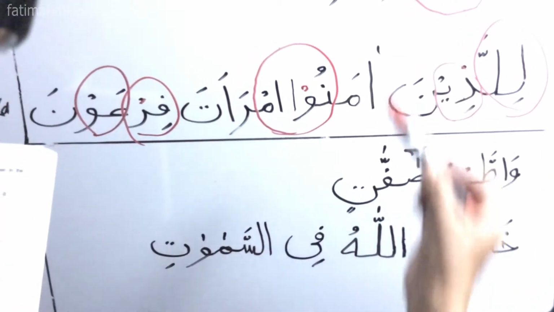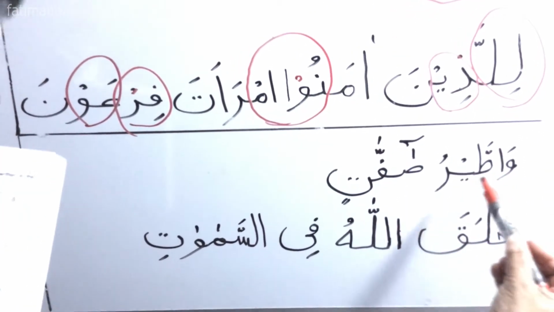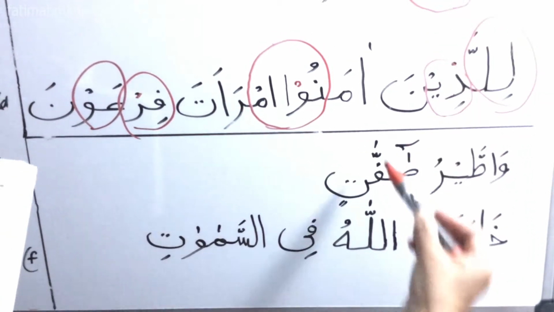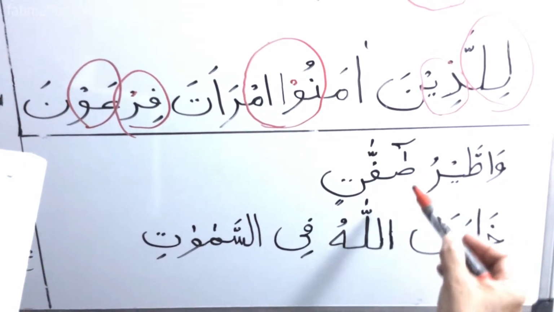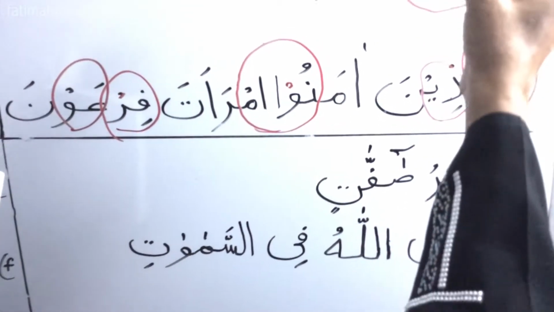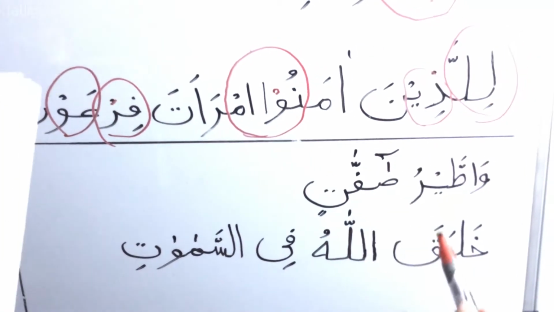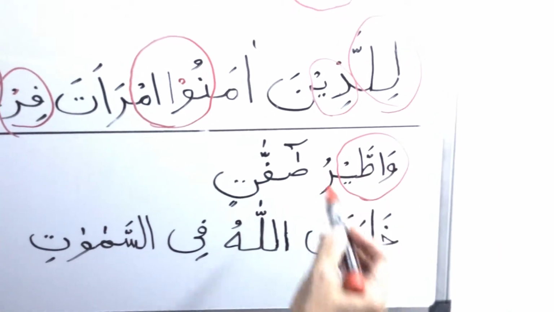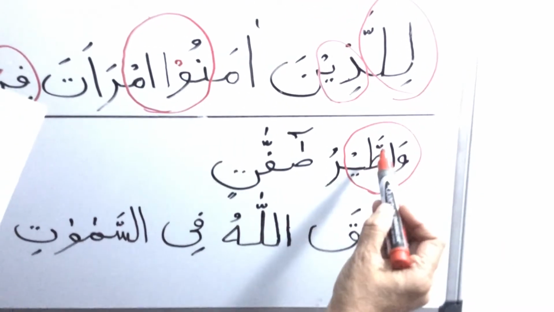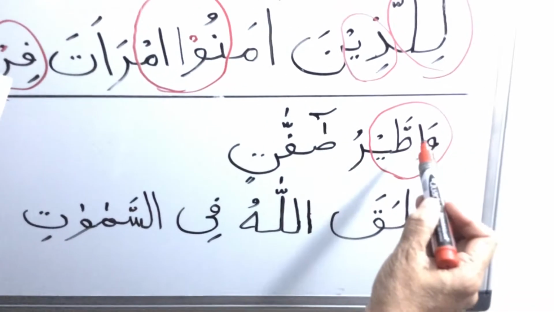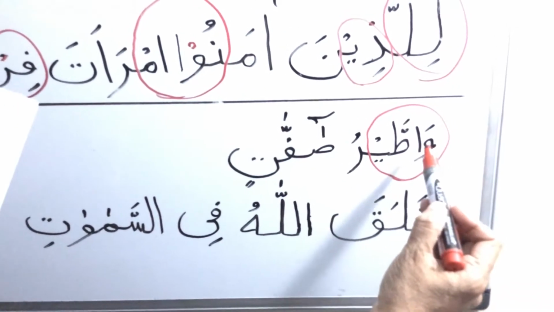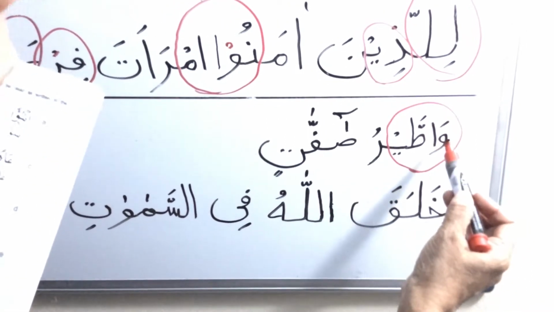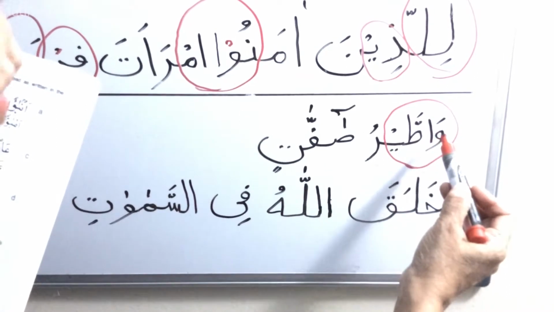Wattayru safatin. Okay, let me read this again. Wattayru safatin. Wattayru safatin. So, wattay. See now, wattay is, as I said, the shadda group. Though it's a long sound because the shadda follows a long wa here, you're immediately shortening the wa, the long fatha sound, to a short sound, like fatha. So watte. See, you have to read it as watte.